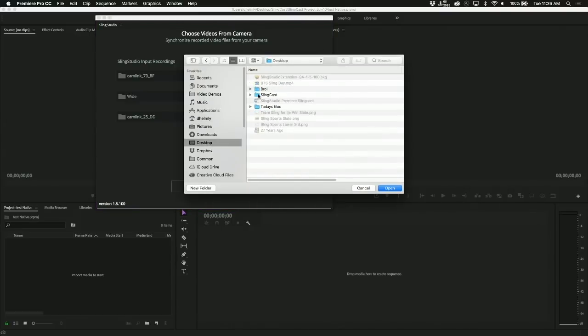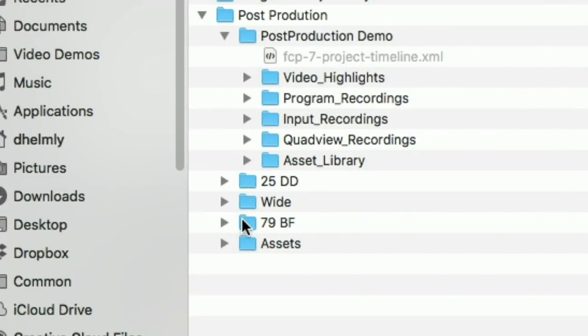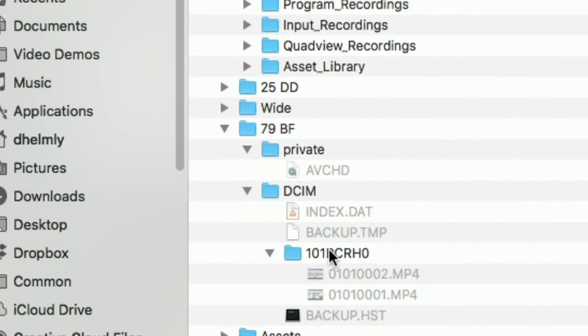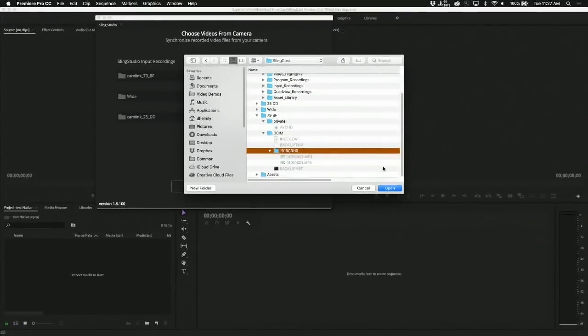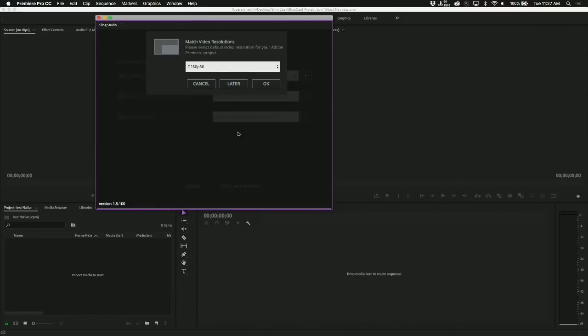and I'm going to come down here, go back to Slingcast. I'm going to zoom in a little bit, go down to 79. I'm going to click on the folder where I know the MP4 files are in this particular case, these 4K files, and I'm just going to click Open and sync and import. And I would just do that for the other two, but just to save some time.